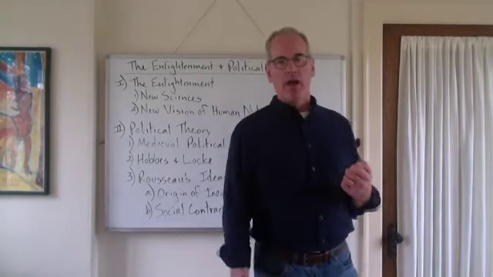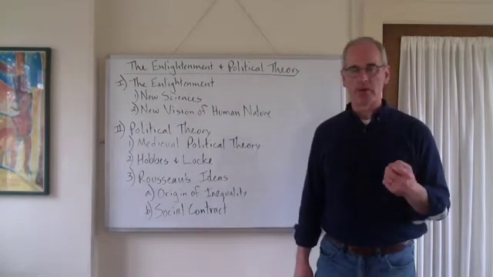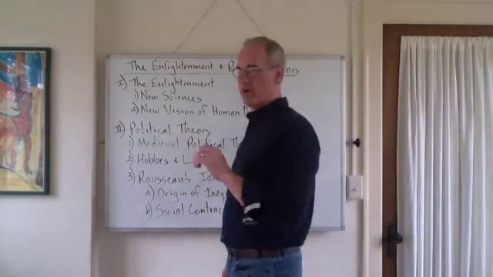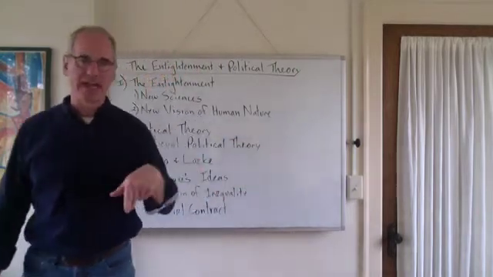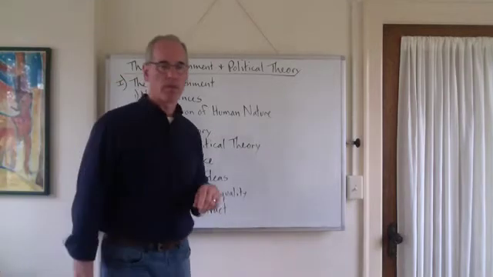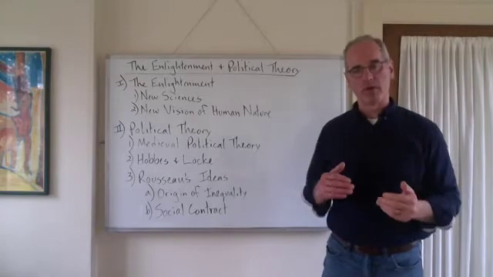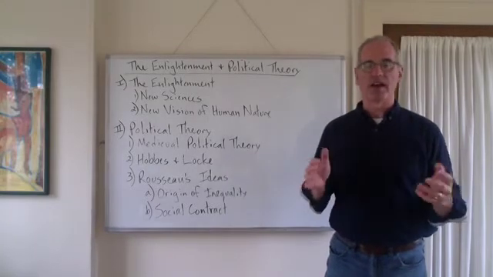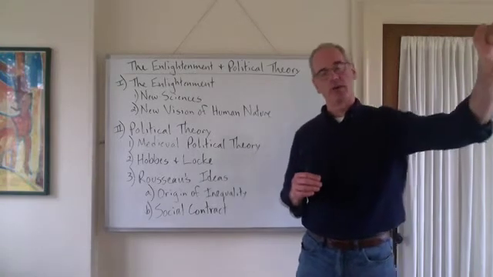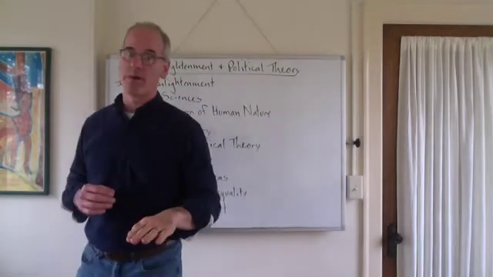Okay? But Rousseau said that at one point, some human being invented property. They invented the idea that they could, as Rousseau put it, mark off a piece of land and say to all the other human beings, this is mine, you can't touch it. And Rousseau says, once somebody did that and found other people who were willing to agree to it, society was born. So Rousseau really says society has started not with a social contract and an agreement to create a government, but rather society is created with property.